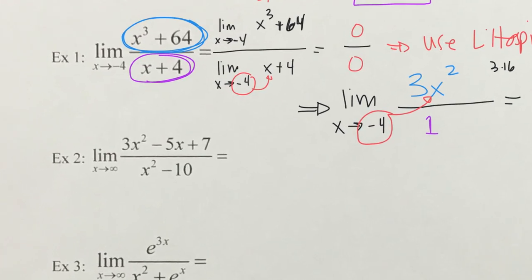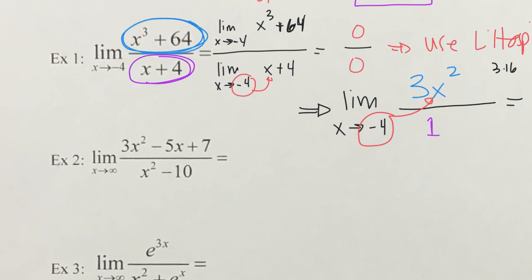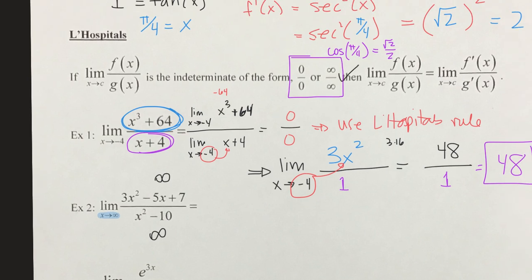Okay, so remember, it's an indeterminate form. So we're trying to figure out what is the limit as x approaches infinity. Okay, so if I were to take this and plug it in, what's infinity squared? Right, infinity. And what's infinity squared? Infinity. So we have infinity over infinity. That's one of your indeterminate forms. So we can use L'Hopital's rule. Okay, so the limit as x approaches infinity of, what's the derivative of the numerator?